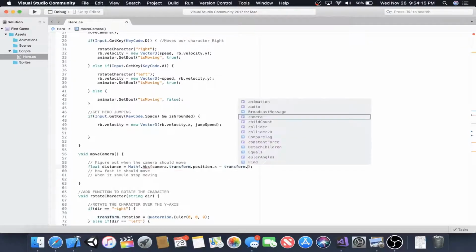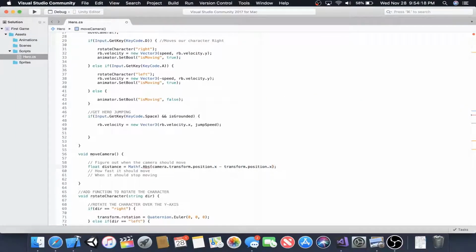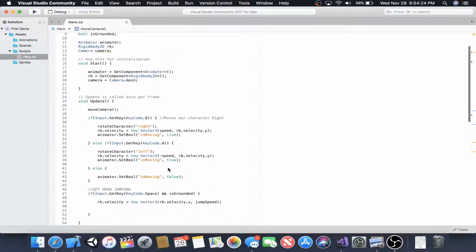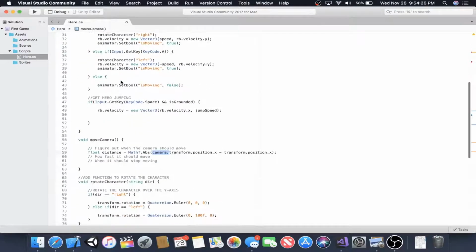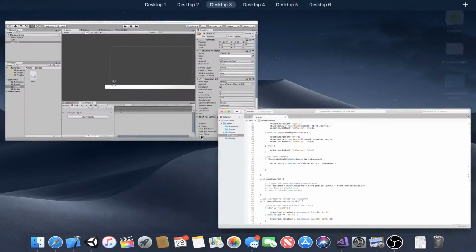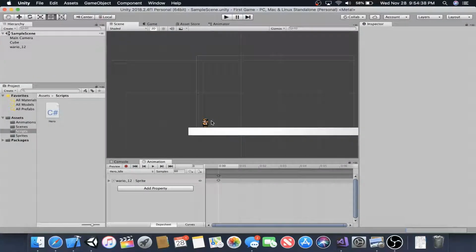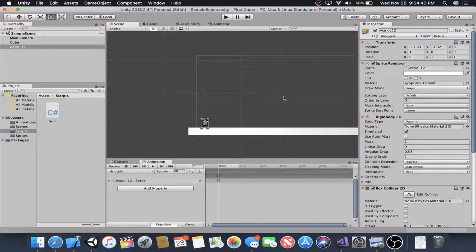So transform.position.x. What this is doing, I'm going to explain it. You're getting the camera that we set up here, the main camera. You're getting the x position of it, and then you're subtracting Mario's position from this position, and that gets you the distance that Mario is from the camera. It gets you from here to the center of your screen.